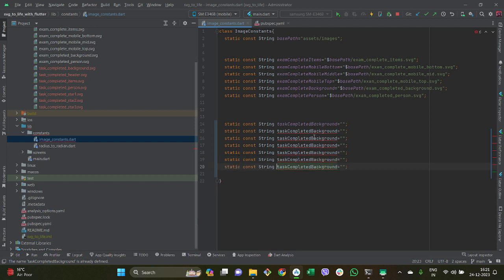I should not have done this much. Star 1, 2, 3. Tasks completed star, tasks completed person, then comes items. Items, then comes header.